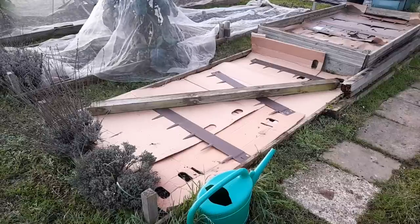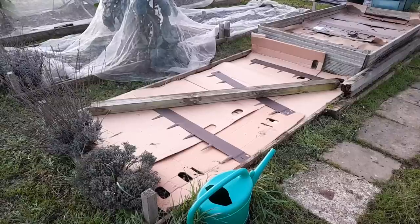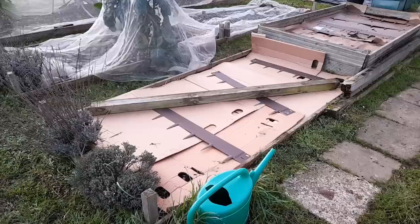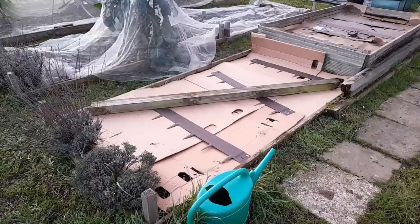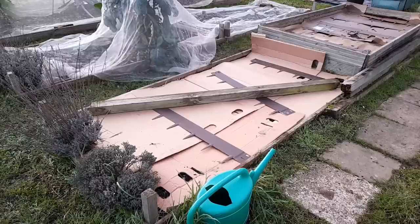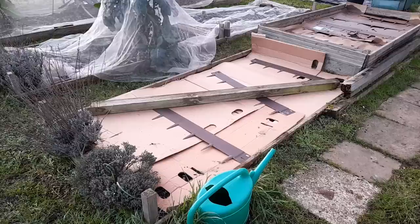If it's raining down here tomorrow, I'll come down and do that tomorrow, because that water will be welcome on them to wash the dirt away. And then the dirty water can stay down here, so I'm not taking any dirt home with me to go down the sink. I'll take the beetroot home and process them in the pressure cooker, most likely. But yeah, I was surprised to see about 20 of what I wanted to harvest had gone soft. They're most probably still edible, but I don't really fancy eating them.